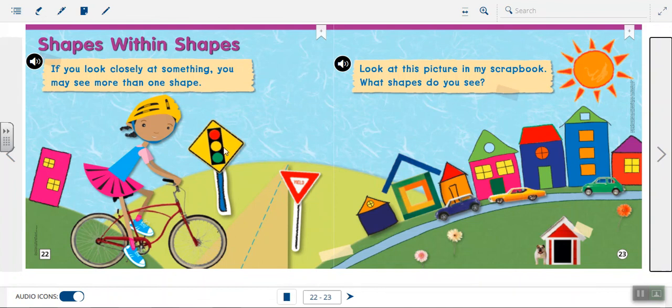So when I look at this stoplight sign, it looks like the sign itself is shaped almost like a diamond or a square turned sideways. And then I can see a rectangle with 3 circles inside of it. And you can see different shapes in all the buildings. The sunshine, the flowers, the shed right here, her bicycle. Okay, there's lots of different shapes going on here. Take a moment to look at all the different shapes you see.